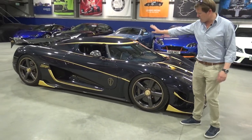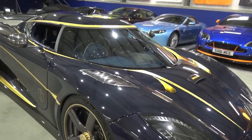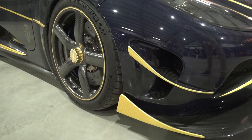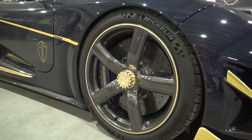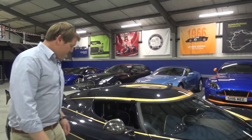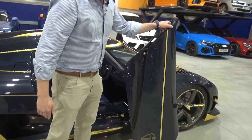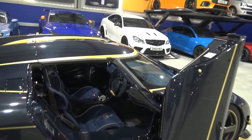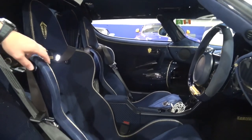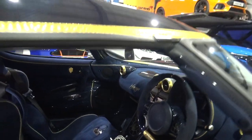We've got the full exposed carbon fiber bodywork in the dark navy. You've got all of these gold accent lines painted all over it to give you the contrast to emphasize and really show you where all the aero parts are. Even the wheels, obviously, in full carbon as well, saving weight, making sure you get the most out of the car with 1,160 horsepower. Big, big numbers. The doors, Koenigsegg doors, always have this amazing mechanism, the way they open up and outwards. And then inside here, we've got the interior to match the exterior with the navy blue Alcantara. And again, the gold accents, even the gold stitching and piping on the seats and on the steering wheel, a very, very special car, completely bespoke and personalized.